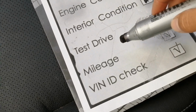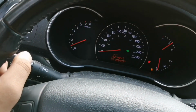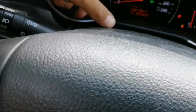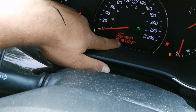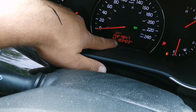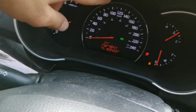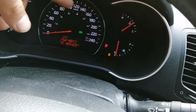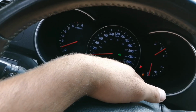Next is the mileage. So you've been around the car, you've tested everything, and you look at it, so you kind of have an idea on the actual mileage of the car. This case says 180,000, which sounds good to me. I don't feel like it has been tampered with. Look around for any lights like the check engine or ABS or things like that.